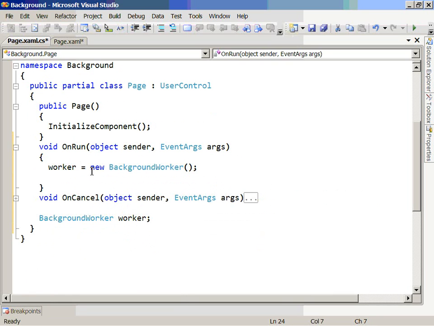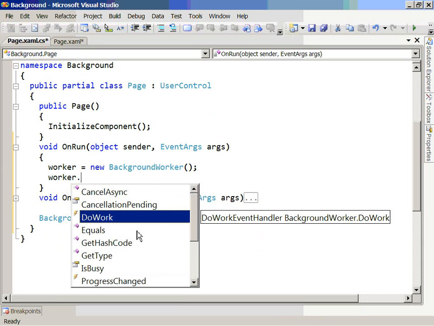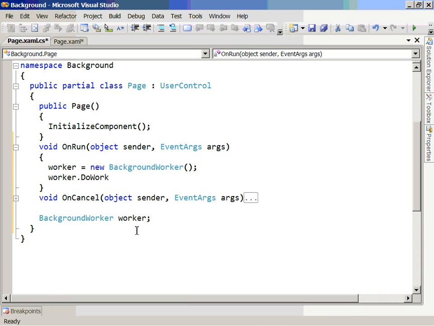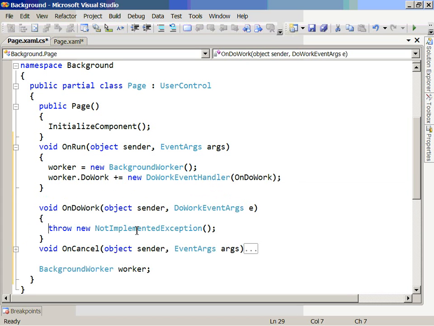And what we can do with this is ask it to do sort of work on our behalf. It has an event it fires in order to do that work, and you can also report progress through this. It's really quite a useful thing to be able to use. So let's take a look at this. We can say worker dot. It has this event called do work. So let's first off go and put a handler in for that. So what we'll do is say plus equals on do work, something like that, and we'll drop that in there.